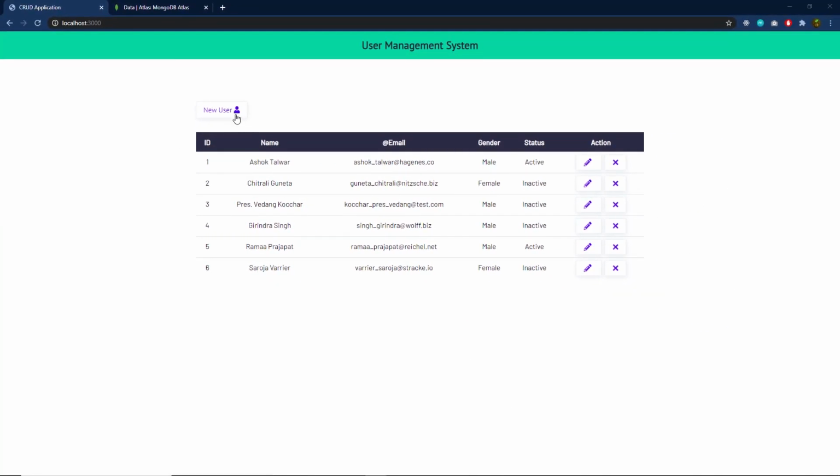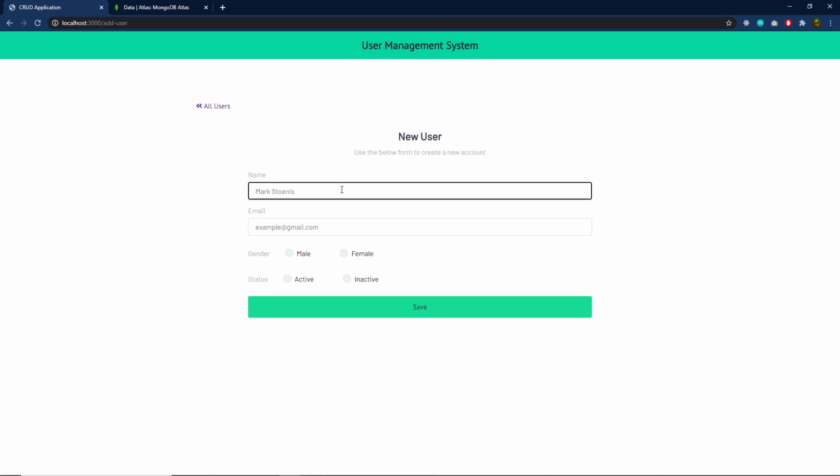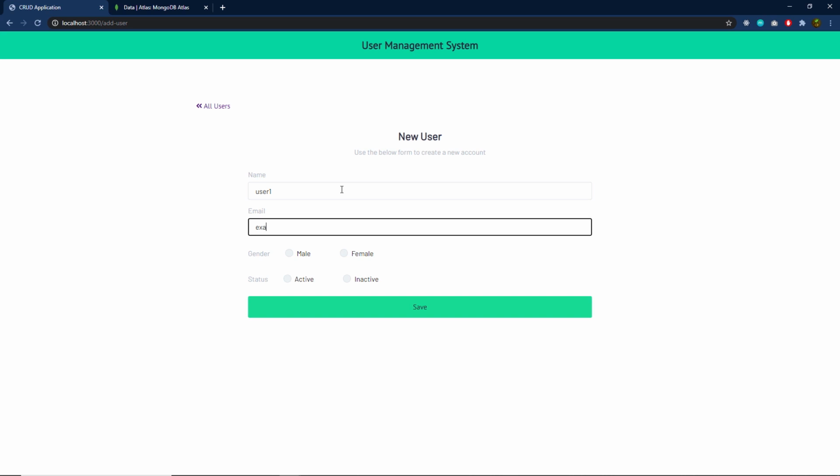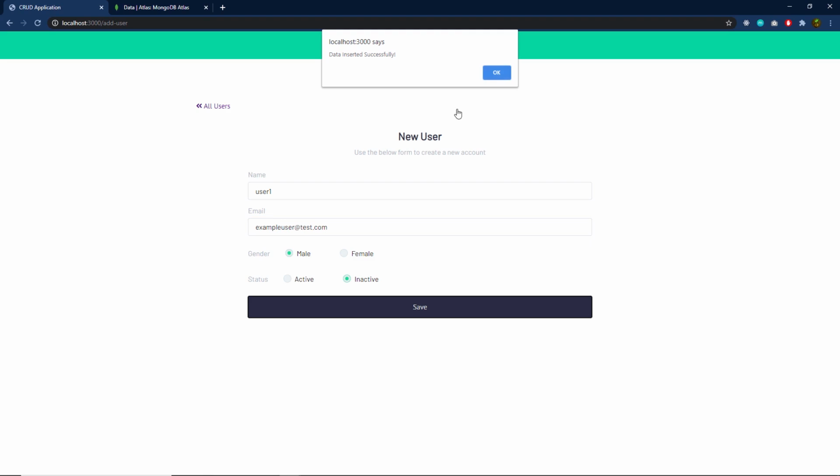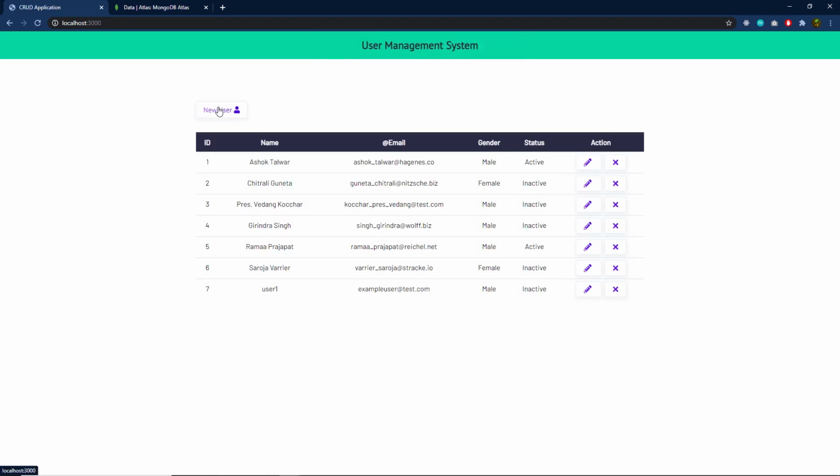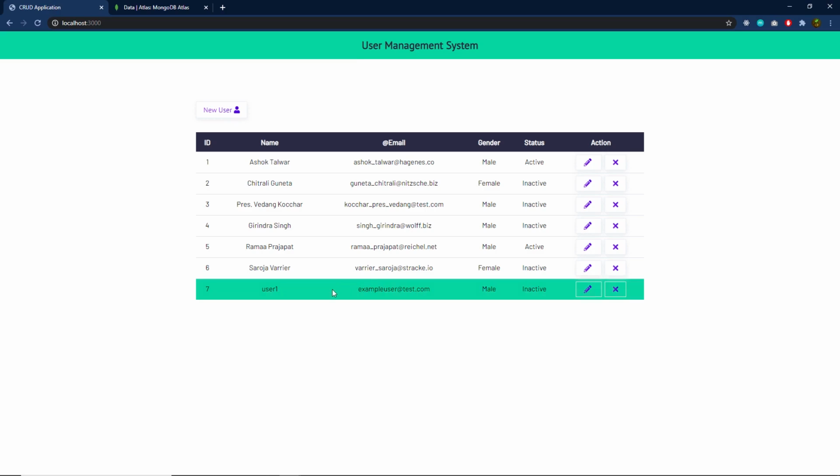So let me just add a new user. Here I'm going to say user 1, example user @test.com, specify gender male, inactive. When I click on the save button, it will insert this record inside the MongoDB database. Back to the all users, and here you can notice I have this record.